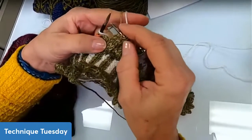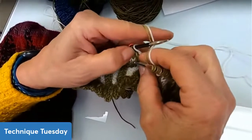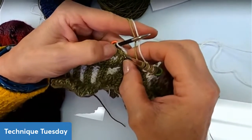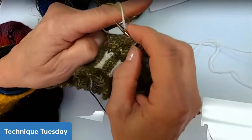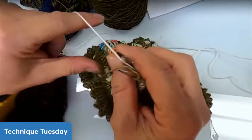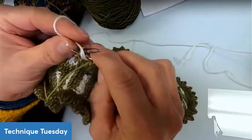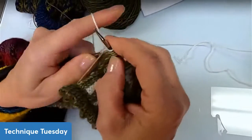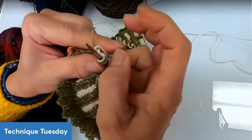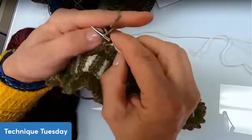regular color work. So you can see here, do you see how I have this white stitch here, and you can see a purl bump right there? That's the Ladder Back Jacquard. So when you get to that one, what you do is you bring both working yarns forward, and you would just purl that stitch. It's very similar to double knitting. I find it very similar to double knitting. So then I'm just going to knit a few stitches.